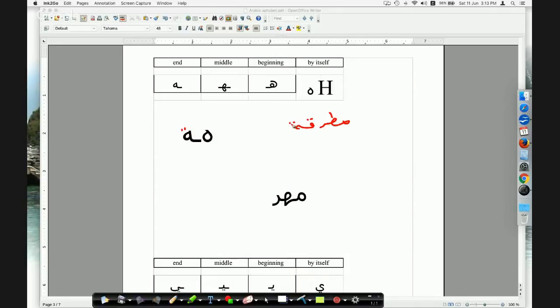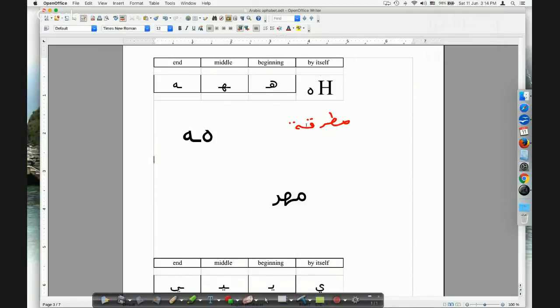Now, why is this ta here very light? Well, this is how it is. I don't want to go into grammar. That will make you more confused. So just try to memorize it. If you see the same shape and one has two dots and one has no dots, the one without dots, for sure this is a ha, and the one with the dots is a ta. All right, this ta we call ta marbuta. Actually, we mentioned that before, if you remember. So let us say, I will type in English, this kind of ta, we call it marbuta. Marbuta, which means tied up. Marbuta. Right? This is here, this is a ha. This is not the same.